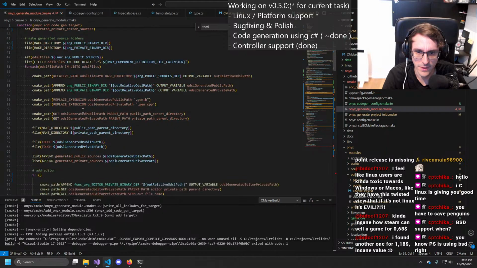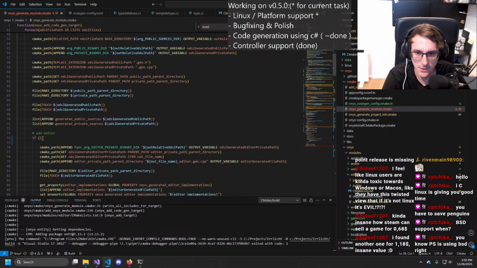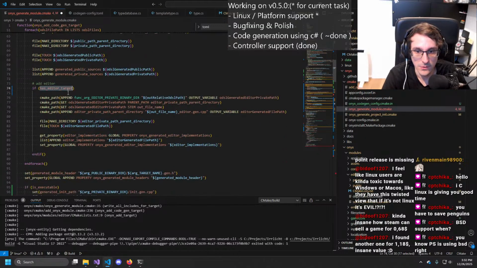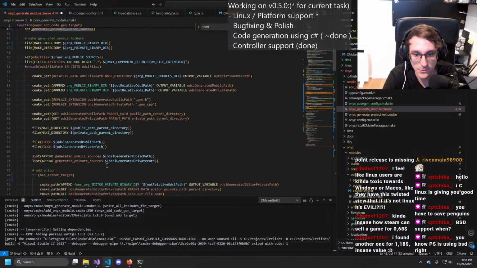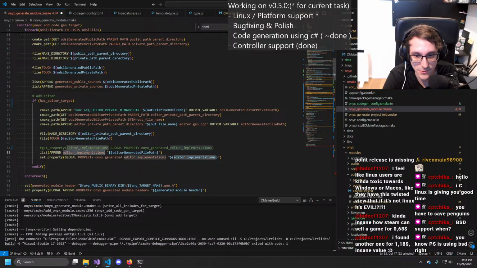Alright, so we have that, and then here if as editor target, then we do all of that. We don't do that. We do a list append on the editor private sources for now. Like that. And this one goes away.